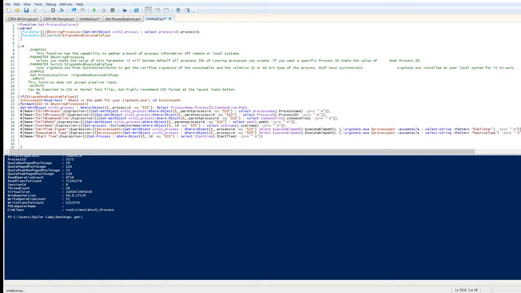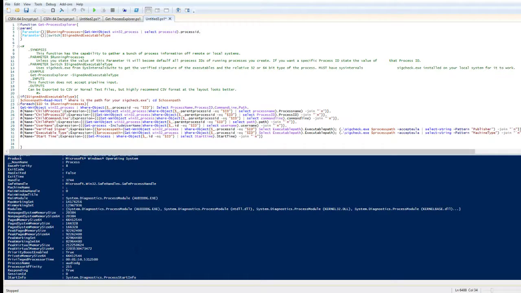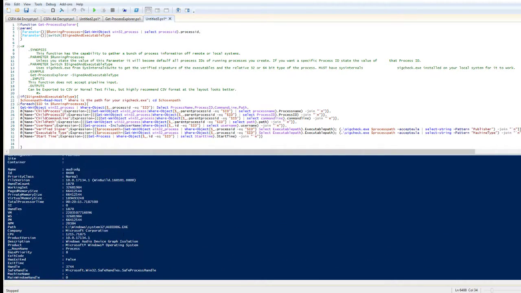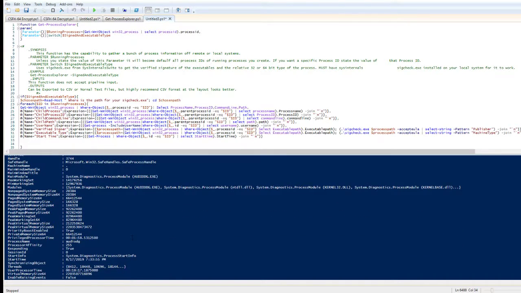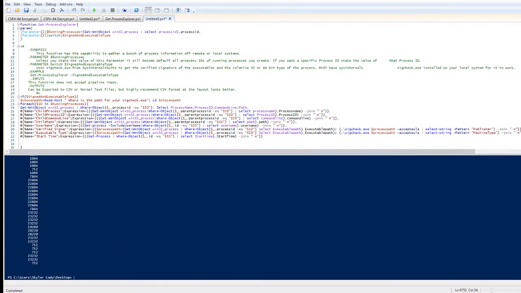Get-Process? So Get-Process doesn't have that either. The only thing that does is Get-WmiObject, select ParentProcessID, Win32_Process.